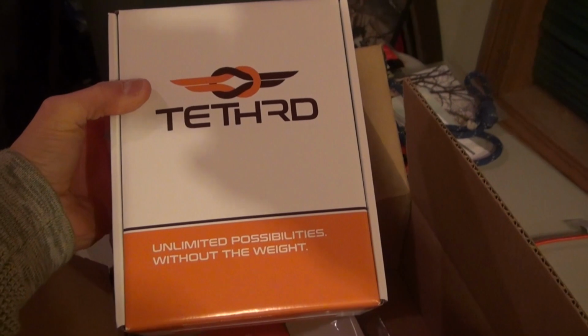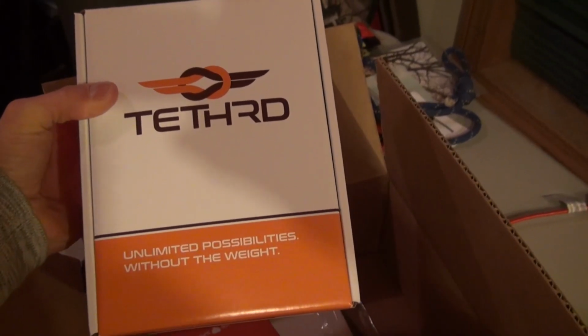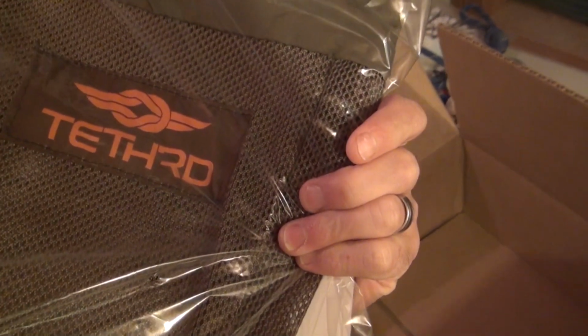I'm going to do a little box opening here and then eventually do a review on it. So you get this hat with it. Pretty much any product I guess you spend some money on, you get a hat. Here's the pamphlet. It comes with some information in it. And I got one of the haulers. I don't think I'm only going to need one. It's actually pretty big. Didn't realize it was that big.